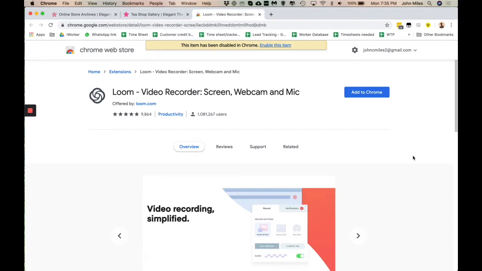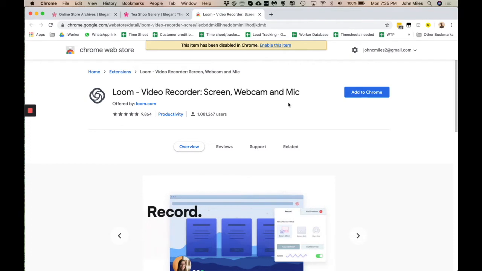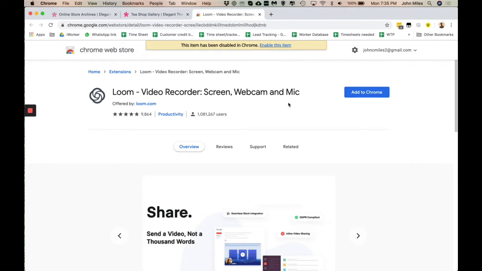So I'll show you how to download Loom Video Recorder, and then I'll show you the level of detail we need as you go through that.